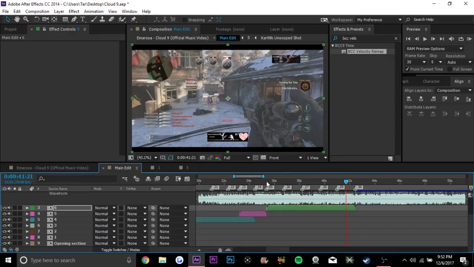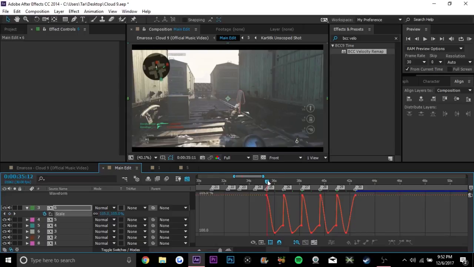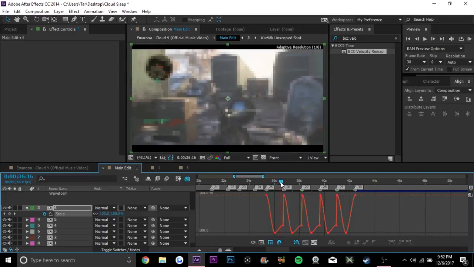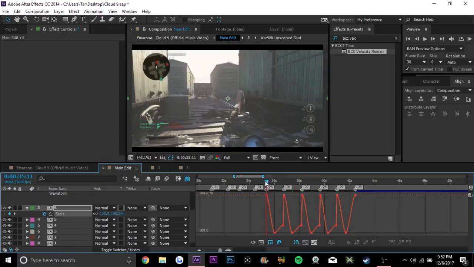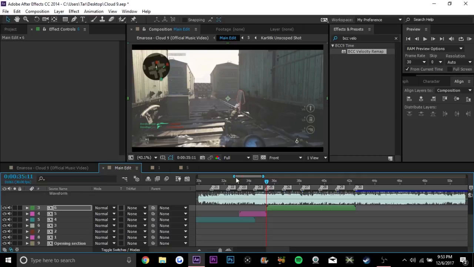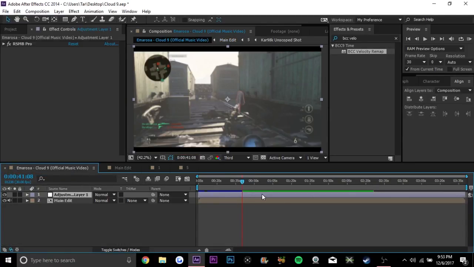So you can see right here, I'm going to go to the graph editor, and this is how the clip is looking. If you focus on the middle, you can see that the screen is pumping. Now, I do not recommend RAM previewing anything without making sure the clip looks good. So I have another layer, which is the whole entire edit with an RSMB layer.